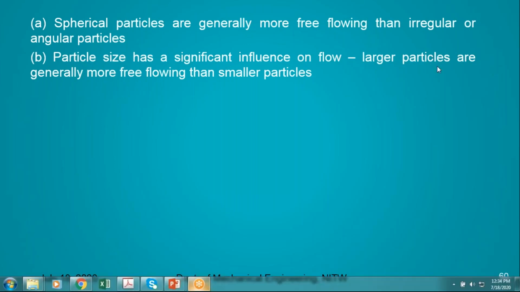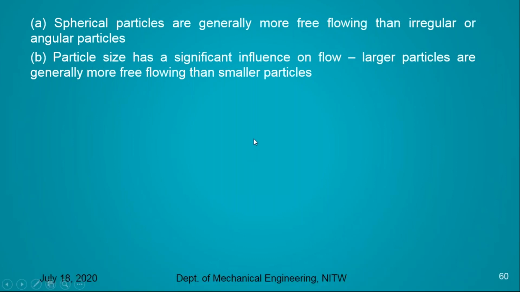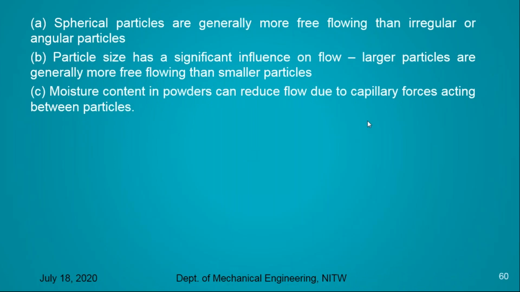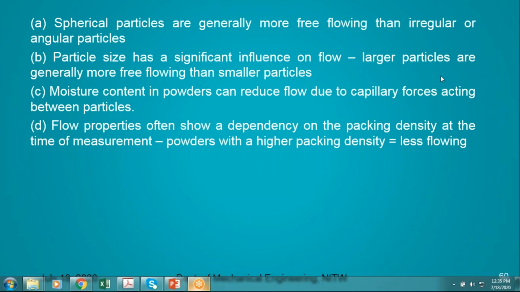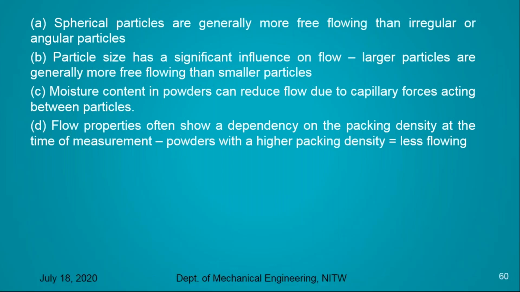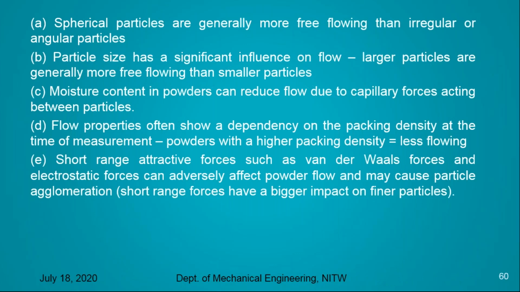Particle size has a significant influence on the flow. Large particles are generally more free flowing than smaller particles. If moisture is present in the powder, it can reduce the flow properties by creating capillary forces acting between the powder particles. The flow properties often depend on the packing density at the time of measurement. If the powder has a high packing density, you will have less flowability. In addition, short-range attractive forces such as van der Waals forces and electrostatic forces can adversely affect the powder flow and may cause particle agglomeration in the powder.